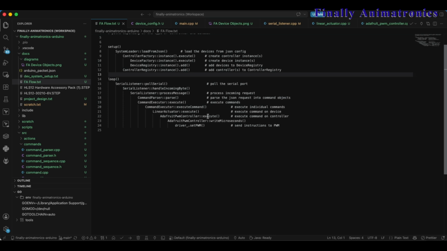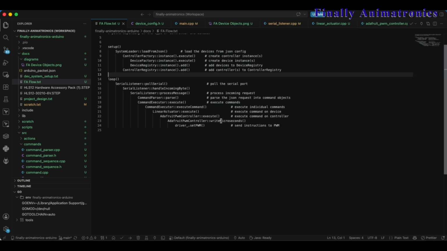I want it to do a movement, a certain amount, number of microseconds ticks, or whatever it is, and whatever the low-level command is. And then the controller does that. Now it ends up physically affecting the actuator, but through the code we start with the device, and then we move to the controller.